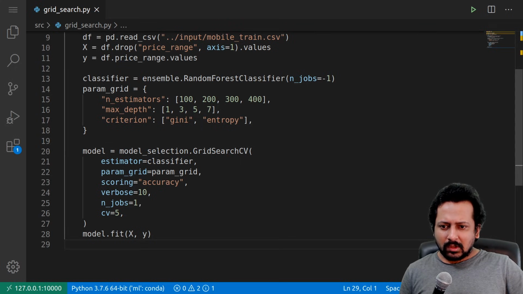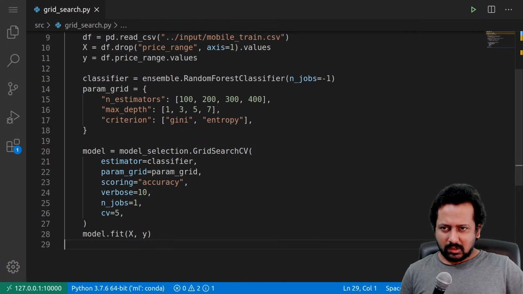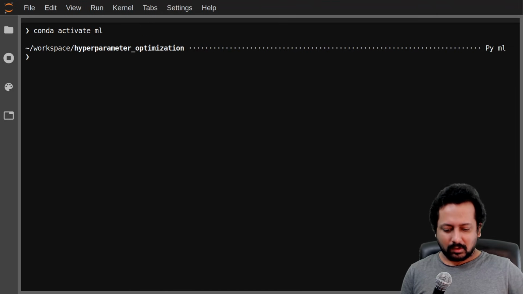One thing you should know is that if you don't specify cv equal to 5, it's still going to be 5-fold CV. And if you have categories as targets, or binary classification, then it's going to use stratified k-fold automatically, so you don't have to worry about that. Now let's train it and see if it works.